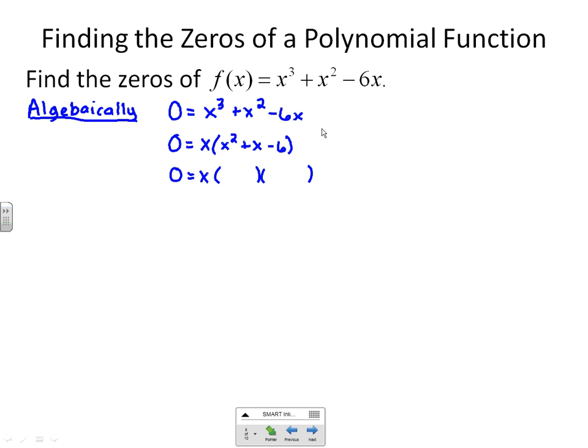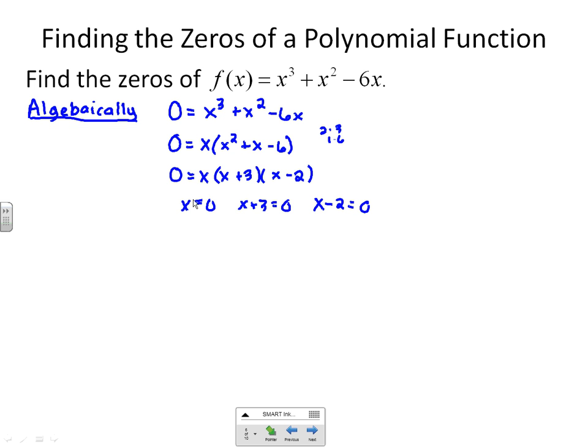So things that multiply together to get negative 6 are like 2 and 3 and 1 and 6. And so I would want to take the 2 and the 3 and make the 3 positive, because I want to say 3 minus 2 gives me a positive 1. So x plus 3 and x minus 2. Now the reason I factored this is because there's this property where if I have things multiplied together like this and they equal 0, then I can say each part equals 0 and solve, and that gives me my zeros.